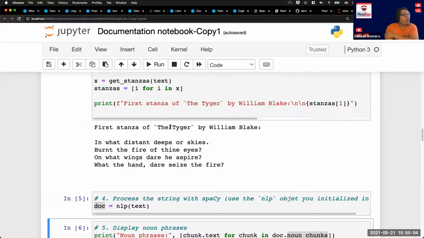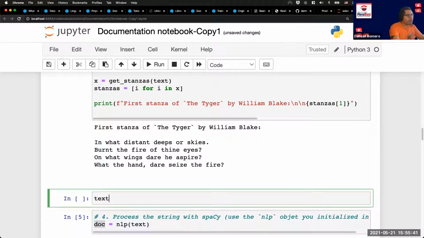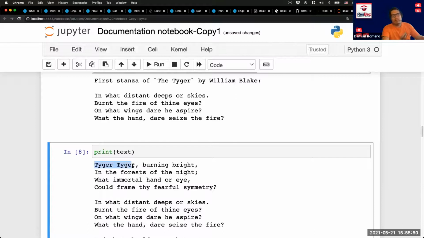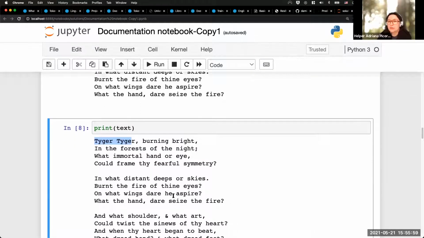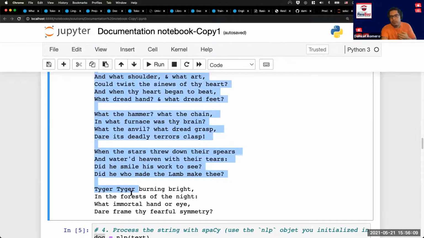All right. So if we go back, let's just print the whole poem. It boils down to this: the language model is going to classify all the tokens, so all the words, no matter what. So it's not going to reduce the words to a set. It's just going to classify the whole text. Let's look at the whole text. So this is not a duplicate tiger. It's actually the way the poem is written. Sure, but I think the question is that there's tiger later in the text, and yes, there's a repetition in the text down here, tiger. So it will get classified again because it will attempt to classify the whole text.